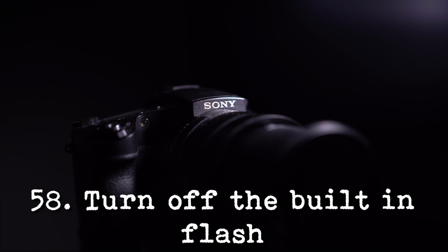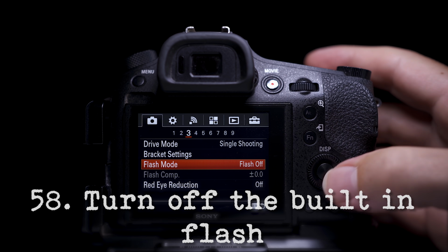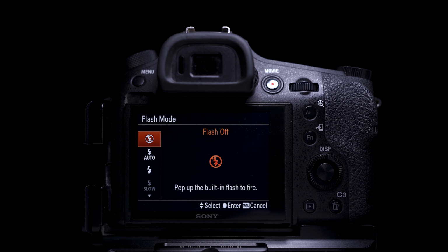A lot of entry-level cameras will have a built-in flash. If you do have this, turn it off completely. There's nothing that will make you look more like an amateur than if that flash pops up, especially if you're taking a photograph of a massive landscape.